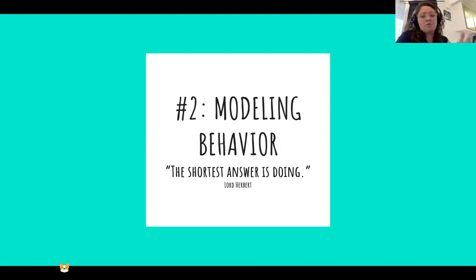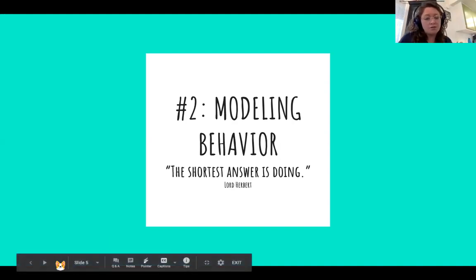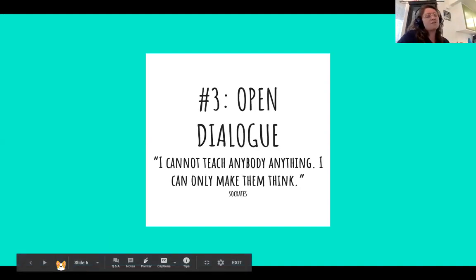All you are telling them in that moment is that not only do you trust them, but you trust them to emulate what you believe good teaching is. And I think that's really the key, is so much of it comes down to just your trust of the student themselves. And this is a huge one, open dialogue.